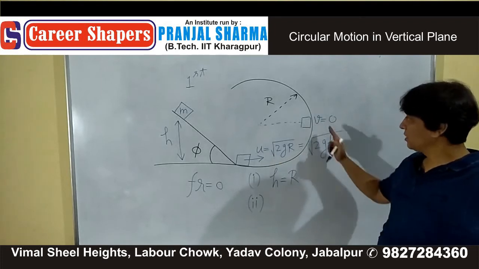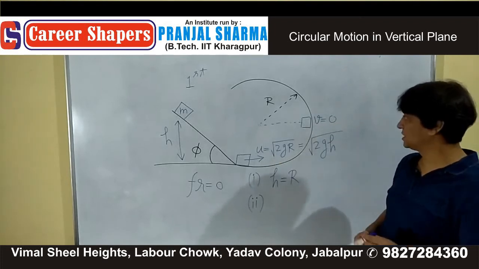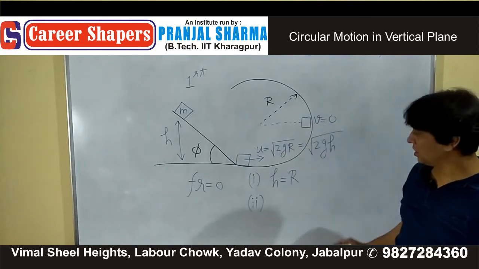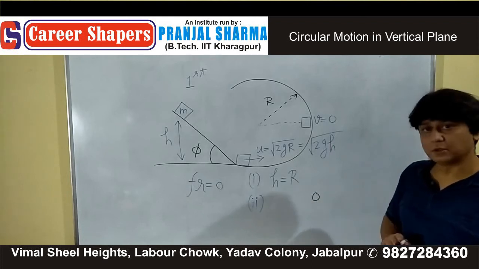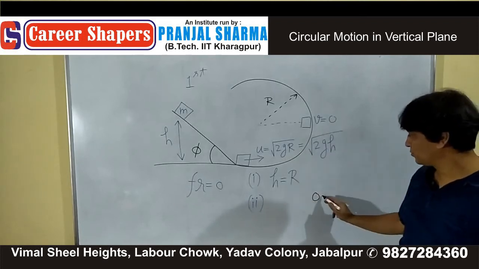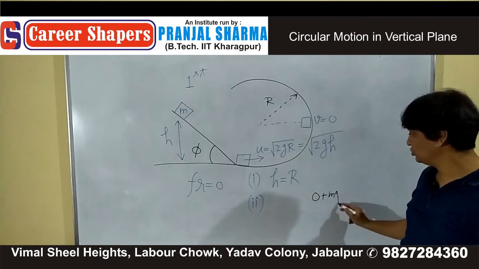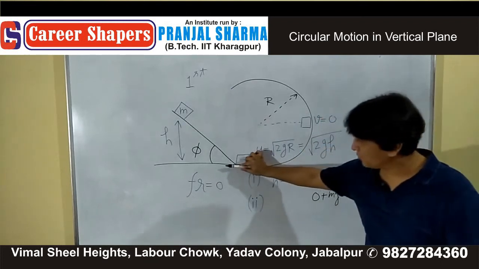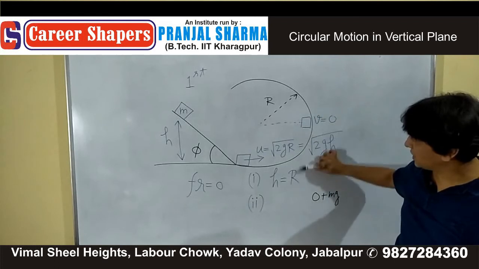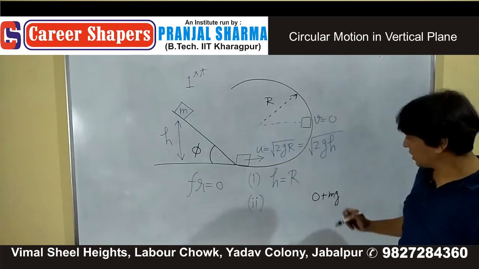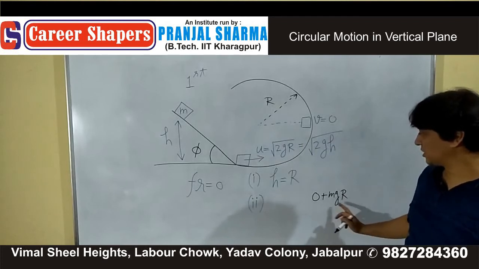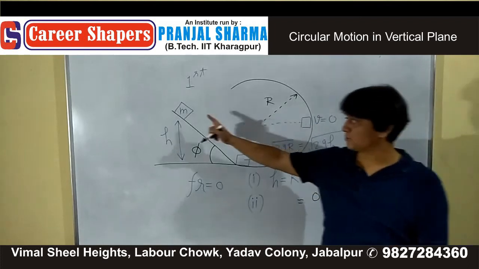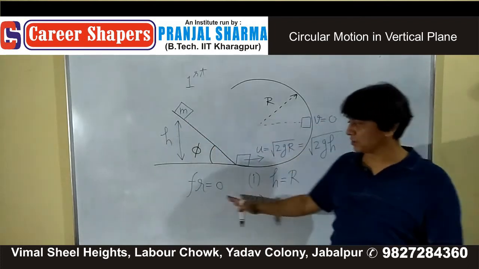0. If v is 0, then the second method says, at this position, your kinetic energy is what? 0. What is the potential energy? mg. What's the height at this position from the ground surface? From this position, this height is what? R. So what is the gravitational potential energy? mgR at this location. Now, it was released from this point, and throughout there is no friction.